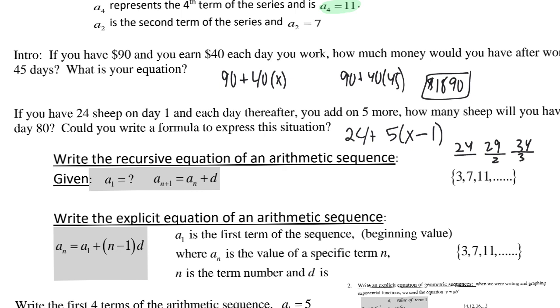Okay, and so this is something we're going to use for our explicit formula. And I want us to look at this real quickly. We're going to talk about explicit, where you're like, hey, on day 82, how much will I have? Okay, explicit gets you straight to the point. Explicit in music, etc., is basically, yes, it has bad words in it, but what they're saying by that is you just go straight to the point without sugarcoating it, perhaps, is what they're saying.